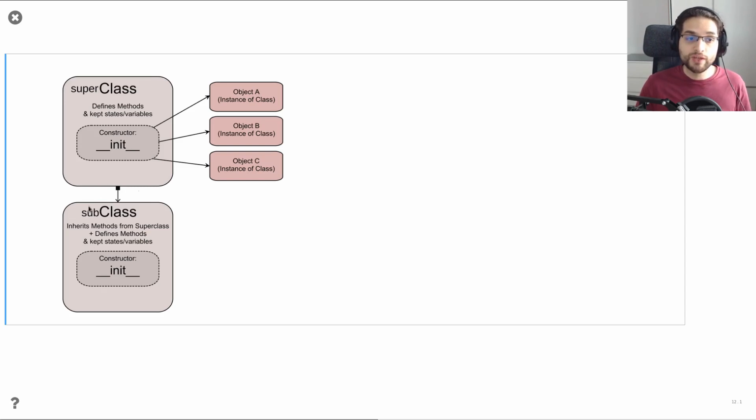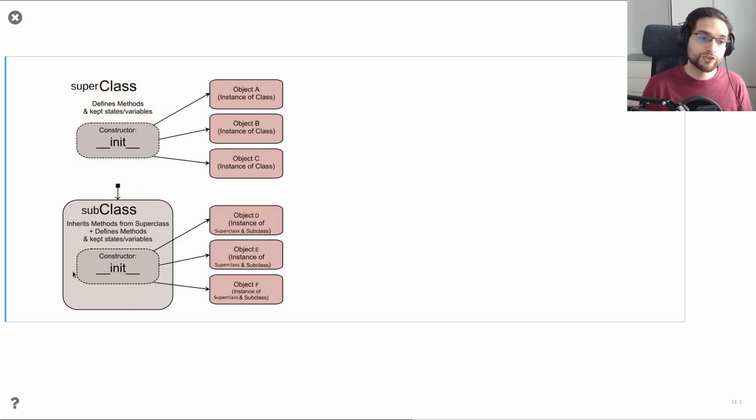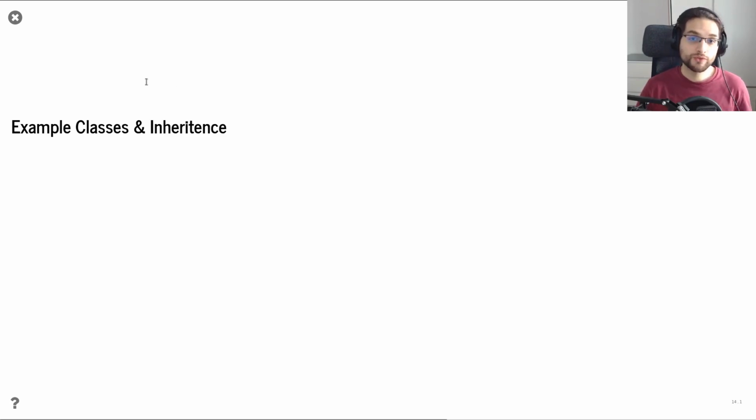This means that the subclass now gets all the methods and variables and states and stuff like this from the class, unless you overwrite it. And then we can create, for example, again a constructor or even inherit it and create new objects from this subclass. And now the interesting part is that the objects here, D, E, and F, are instances of the subclass, but also the superclass. Again, the concepts seem quite complex, but with an example it gets much easier.